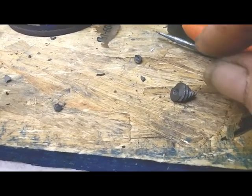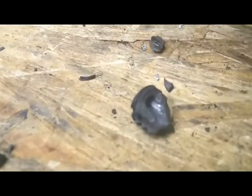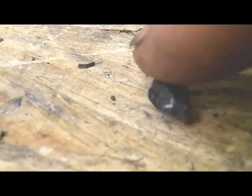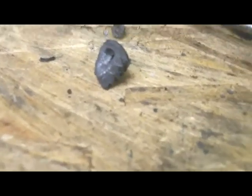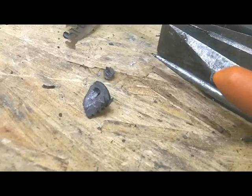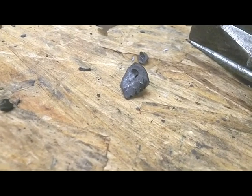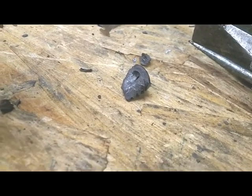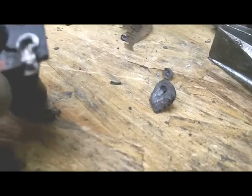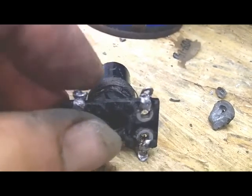I finally got it out, and that's all that's left of it. I mean, it was wedged in there. No way I could have ever gotten it out with it still inside the radio. However, the bad news is, in working with it, I broke my coil form.